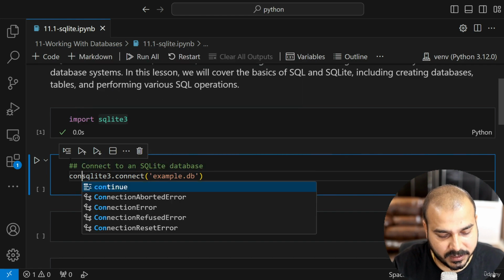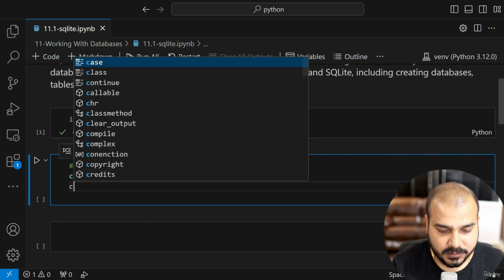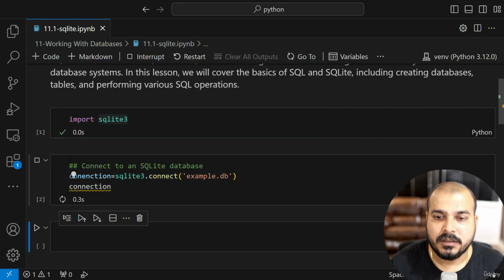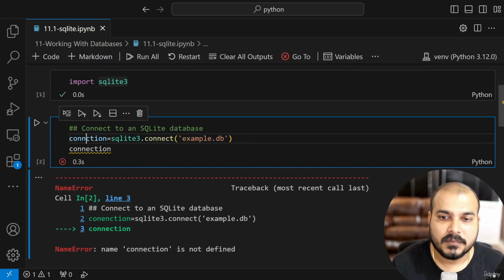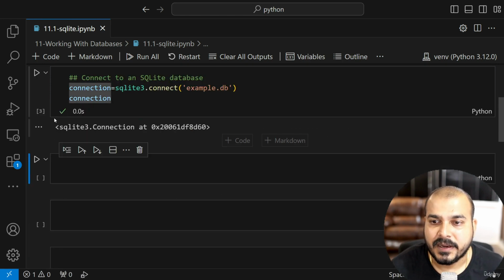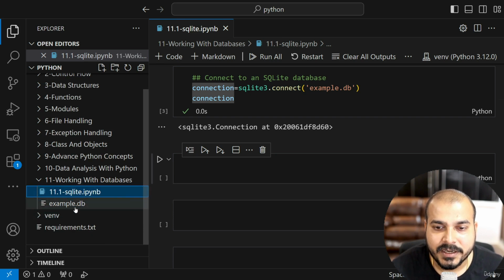This will be my connection. If I execute it, you will see this will be my connection, and connection is not defined. Okay, I made some spelling mistake. Now it is fine. This is an SQLite connection at this particular location. Let's see whether in my folder location this DB file is created. Yes, the answer is very clear.